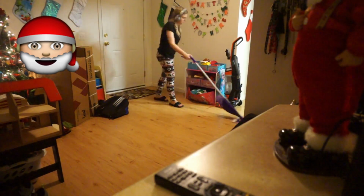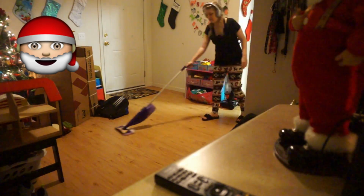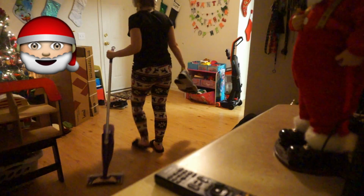And then next is the kids' playroom area. It actually hasn't been getting extremely dirty lately because over winter break, I've been having the kids play in their bedroom so that they don't mess up the Christmas tree or the presents under the tree or anything. So I mostly just swept, Swiffered, and picked up any clutter that was around.